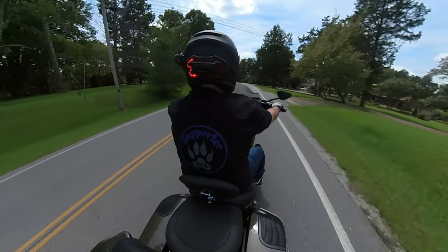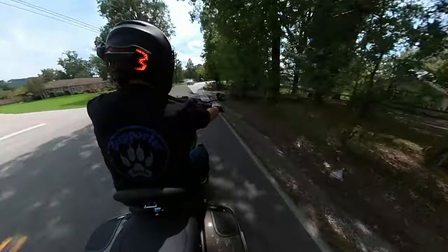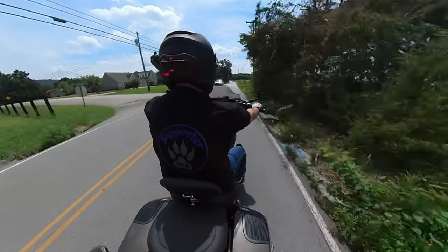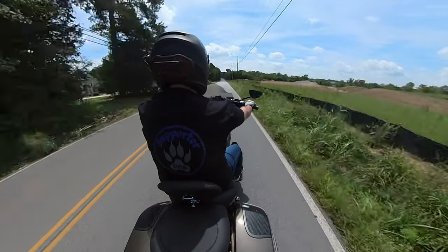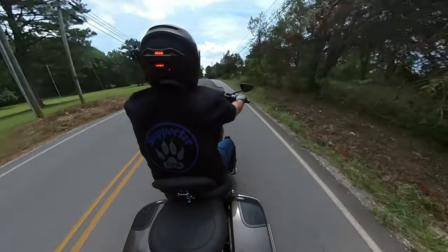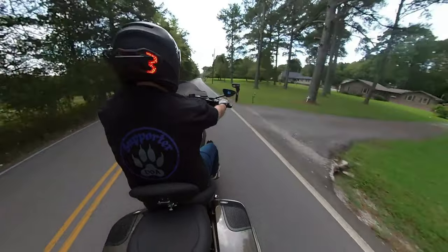If you're anything like me, when you first saw this device one of the first things you're thinking is: what do I plug it into so it knows that I'm braking? The answer is you don't have to plug into anything. The Brake Free device has sensors, and it uses those sensors and algorithms to determine when and how you're braking and when the device should illuminate. You don't have to splice any wires or plug it into anything — you simply attach it to your helmet, make sure it has a full charge, and you can go all day. Two to three hours of charge time gets you anywhere from 8 to 12 hours of ride time, depending on how much braking you're doing and what setting you have the device on.